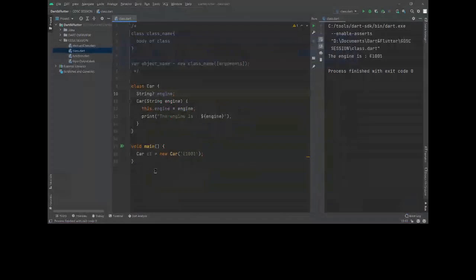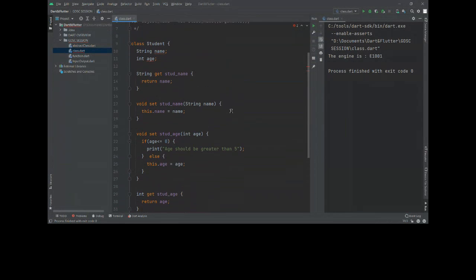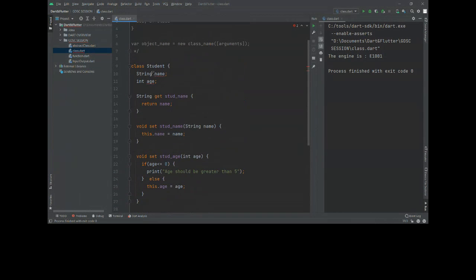So we can also run this. Here we have to use this nullable type operator.